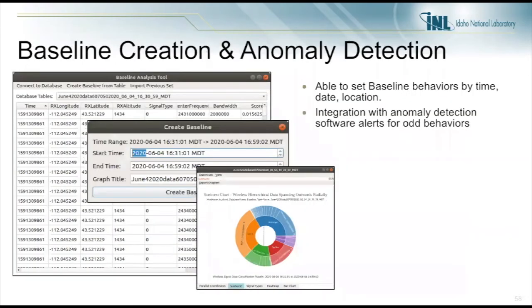This slide shows how we can create a baseline of our wireless activities and then look at that baseline in terms of the amount or degree of different traffic on different frequencies and protocols. And then we see some visual reports of what that baseline looks like. We can then compare this baseline to other baselines that we could create for traffic representing different times of the day or different days to see the differences in types and amounts of wireless activities. Next slide.